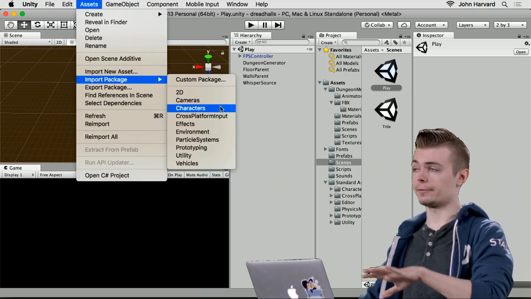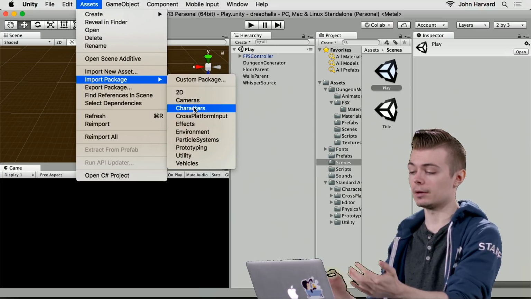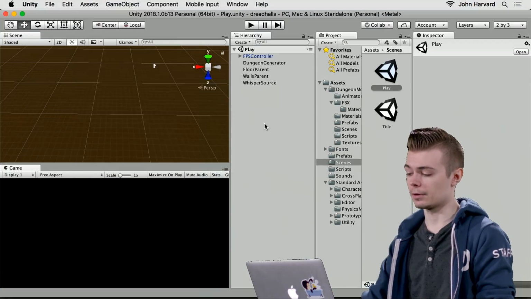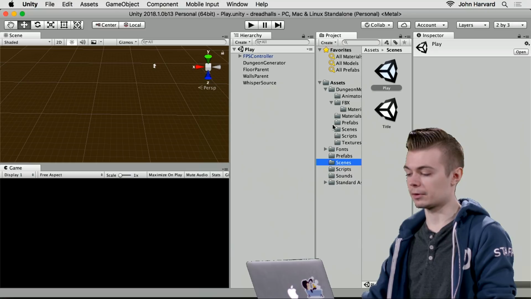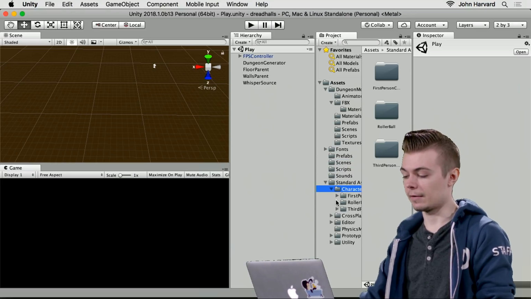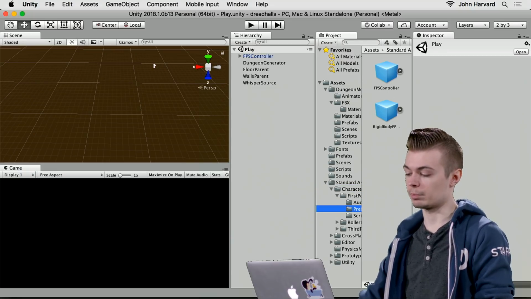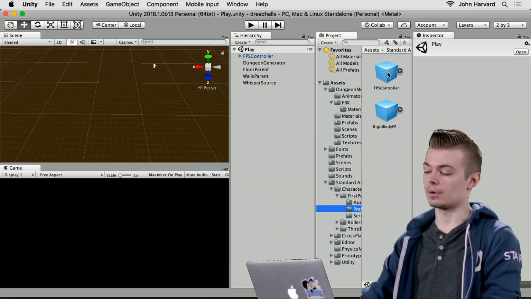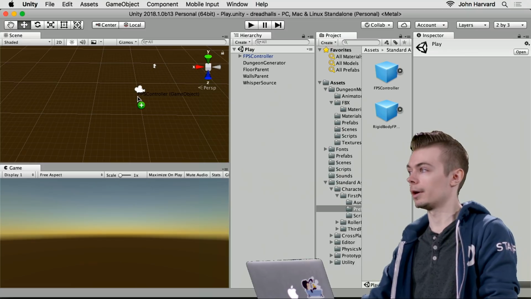If you're in a fresh project and you just go to import package and import this characters thing, it'll import it into your game so that you can immediately use the prefabs that it gives you to create a character object. By default, it'll put it in your assets folder underneath standard assets and then characters, and then there's a first person folder. Within the first person folder, there's a prefabs folder which has the FPS controller game object. All you need to do is drag it into the scene, and then that becomes your default camera.